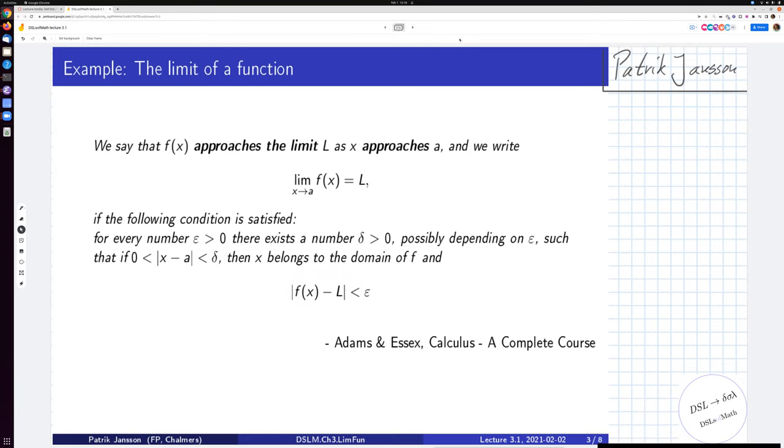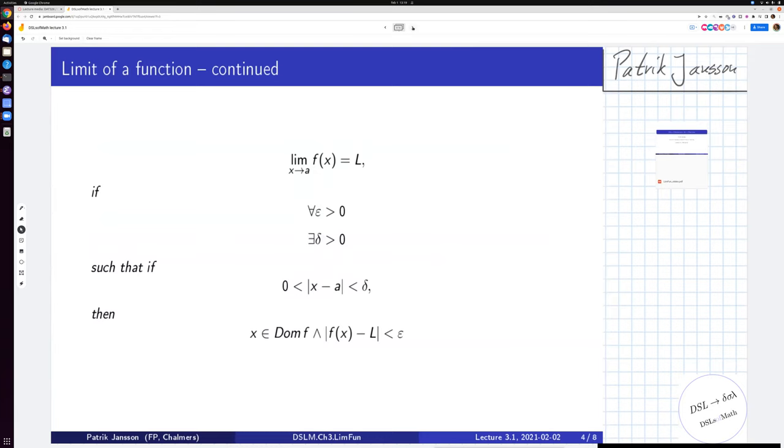Let's see if we can, based on what we did last week with logic, code this up or at least express and type check and scope check it. So here I've taken the same definition and erased most of the text and replaced some of the words with symbols. So I used for all, and I used exists when those words were present.